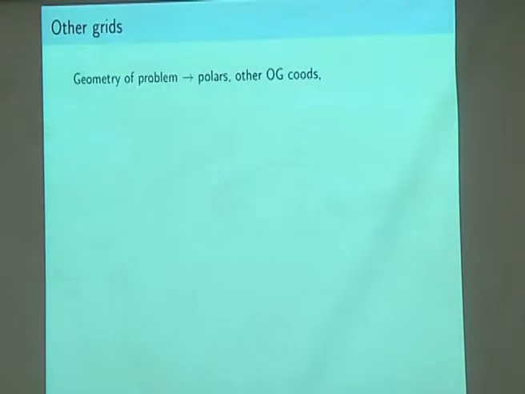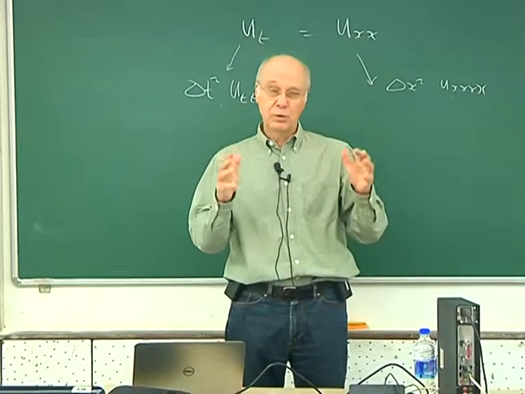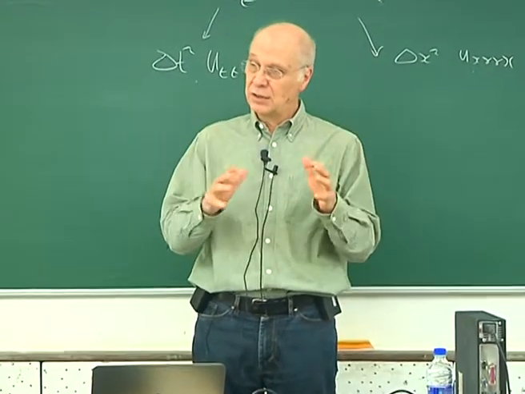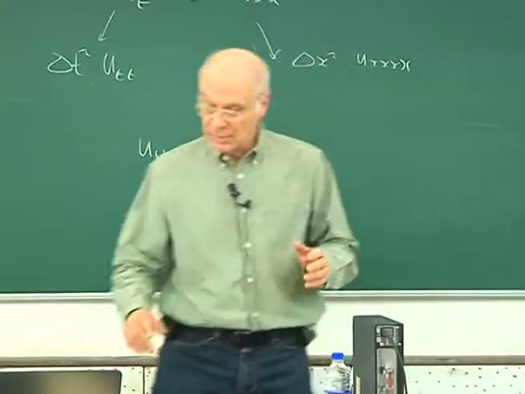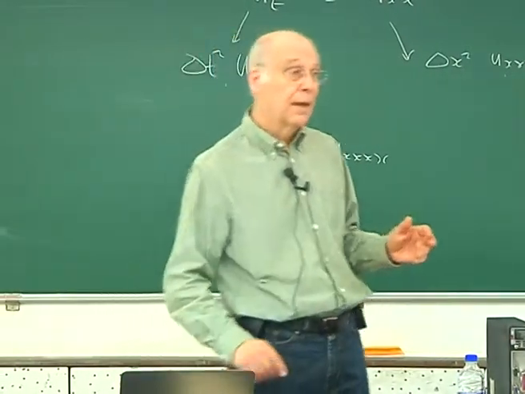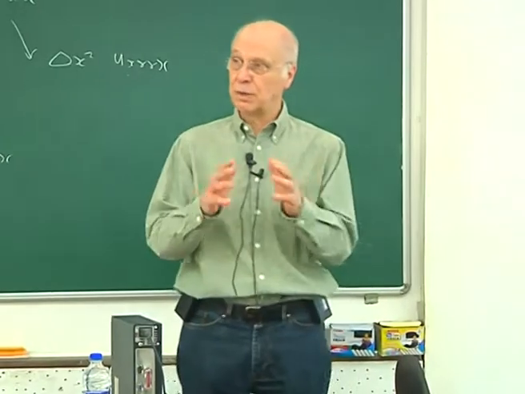Okay. So I've been talking all the time about Cartesian geometry, square geometry, where we've got Cartesian coordinates and equispaced is nice. But of course, there are lots of problems we solve where we're interested in spheres, well, interested in cylinders. Spheres are even worse. And if your boundary is a nice, simple shape, like a cylinder or a sphere, you would be rather silly not to use cylindrical or spherical polars. So they are good orthogonal coordinates, polar coordinates at work.